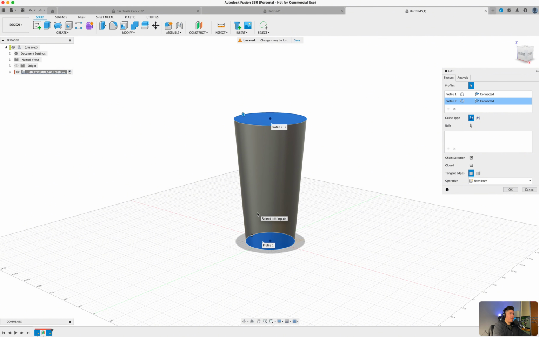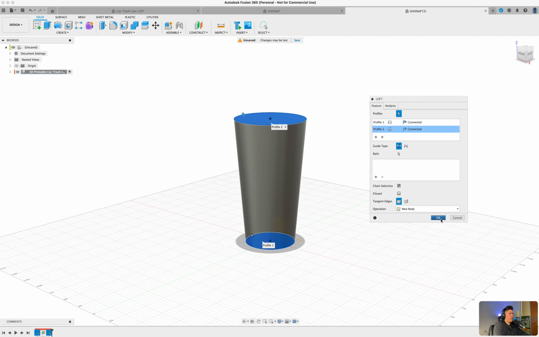This is perfect for sketches that don't have a rectangular shape or a linear path. It's more like connecting sketches that are different sizes and dimensions to each other, and you're also able to create different shapes and other forms using this feature. But for now, we'll be using Loft to connect these two profiles. After that's done, press OK.